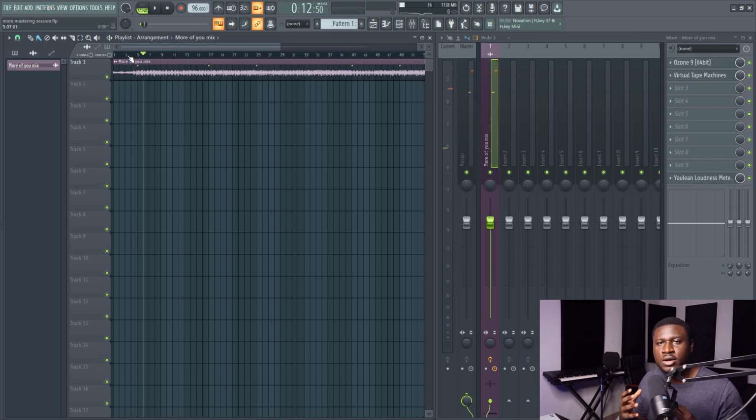You can see it's all clear: the bass elements are punchy, the vocals are crispy, it has the weight, and it didn't lose any weight while mastering. You can hear every single detail of the song in the mix, and this is what you should aspire to when mixing your songs. So this is the master track. Now I'm going to export the WAV and the FLAC versions for the clients to upload to streaming platforms.